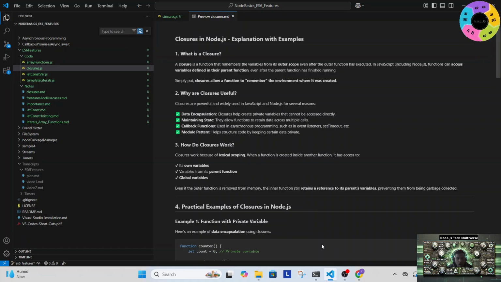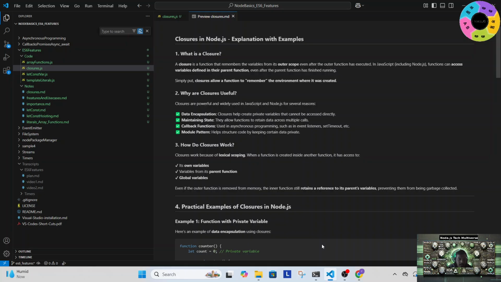How do closures work? As I already said, a closure remembers the outer scope variables. It can access its own variables, the global variables, and variables from its parent function. That is the main functionality of the closure.